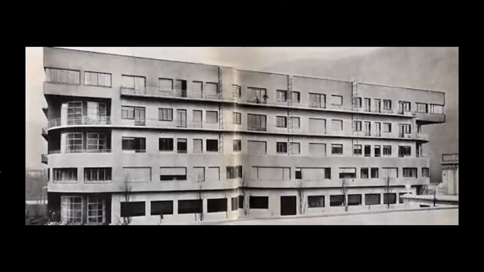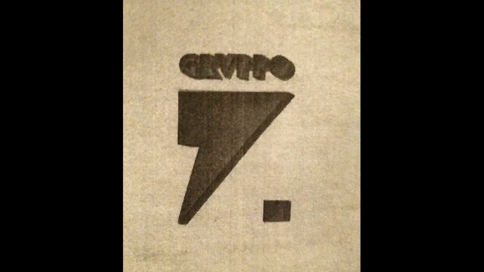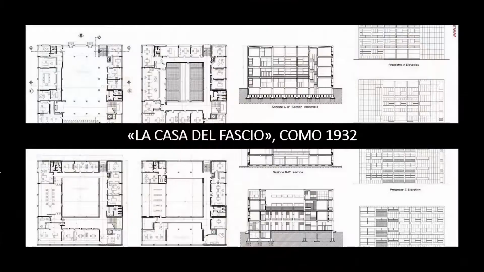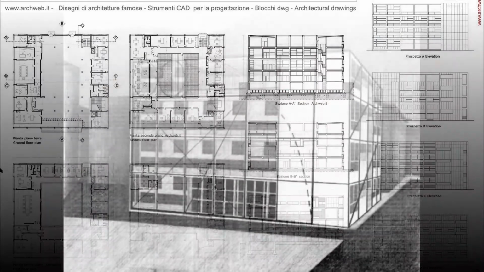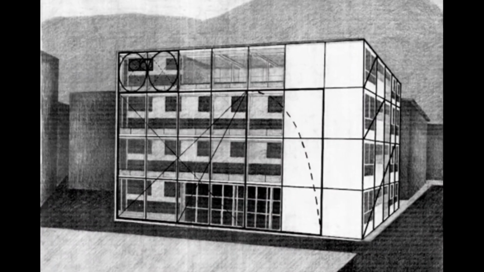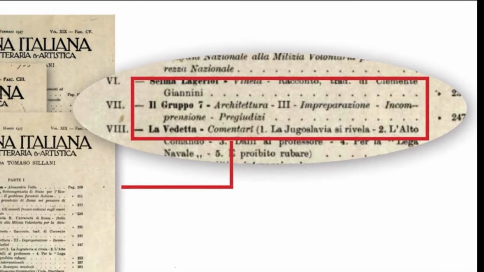Architettura Razionale flourished in Italy thanks to a group of young architects, Gruppo 7, pretending to balance the excesses of neoclassicism and combining it with the sterility of futurism, including logic, order, proportions, and sincerity, recalling the ideas of Le Corbusier. But not only did they want to include these principles, but also to use the classical expression of proportion. Their manifesto motto was, "We must bring Europe in Italy, and Italy in Europe."